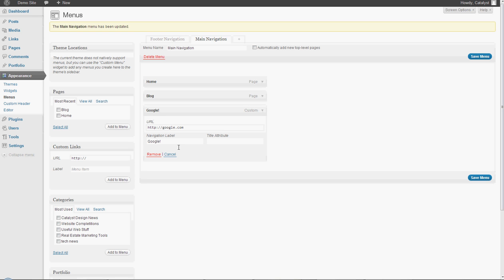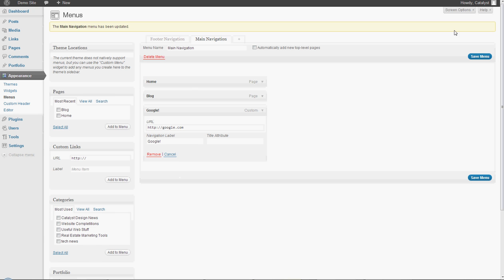And one rule of thumb I like to kind of advise you to implement is anytime you add an outside web address on your site, you want to have it open in a new window. That way they keep your site open at all times. By default, you don't get this out of the box.